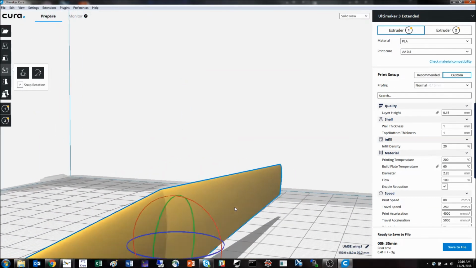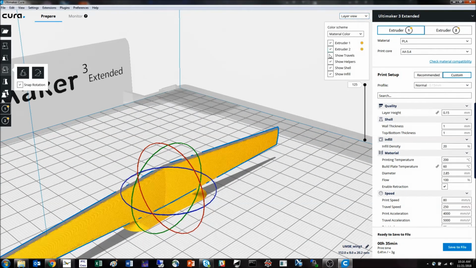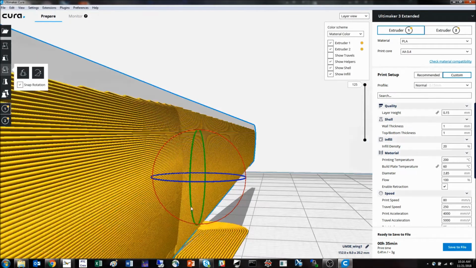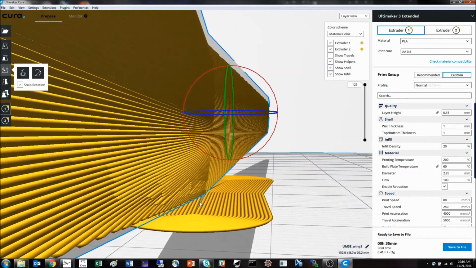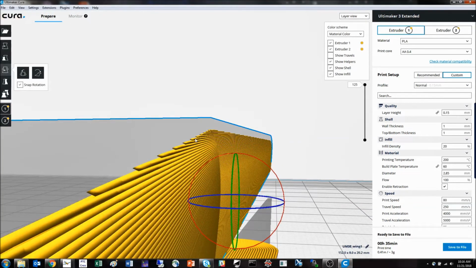All right, so let's zoom out, rotate a little bit, and instead of solid view, let's go into a layer view. Now, depending on your print settings, your layer height, etc., the resolution on the surface of this body is going to be just a little bit different. So let's zoom in and take a quick look at what each of these paths might be. And looking along the edge, you see that we have these little ridges that go along the leading edge. That's not necessarily what you want. That's not going to make for a very clean print.